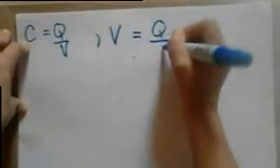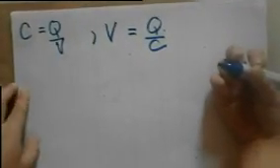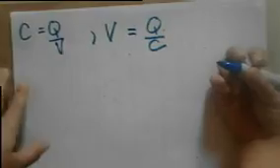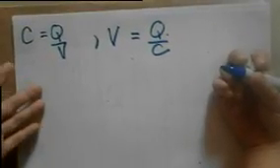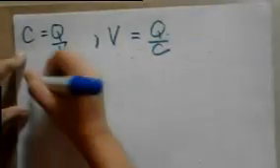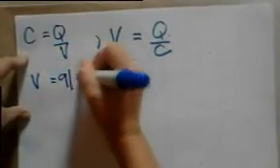And we can calculate the potential energy U of a charged capacitor by calculating the work required to charge it. Suppose that when we are done charging the capacitor, the final charge is Q and the final potential difference is V. So from equation 1, C equals Q over V, we can relate these quantities as V equals Q over C. Let q and v be the charge and potential difference respectively at an intermediate stage during the charging process. Then v equals q over C.